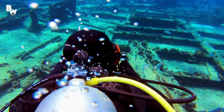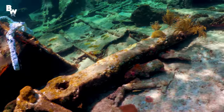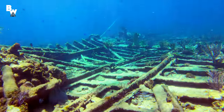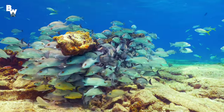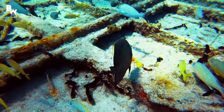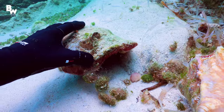Upon entering the water, we saw the wreckage right away. Long metal panels and ribs of the hull scattered the sea floor. Not much was recognizable, that is until we saw the anchor. Judging by its size, this was one massive vessel. And of course, along with the ship, was an abundance of fish. The fields of debris were absolutely cloaked in a cape of marine creatures. Schools of snapper and yellow grunts made up the majority of the fish surrounding the site. But on closer inspection, we were able to identify angelfish, filefish, pesky invasive lionfish, and we even found a large comet.